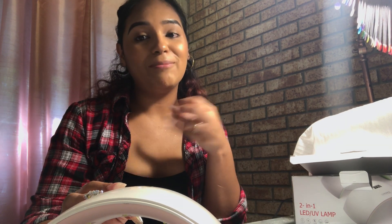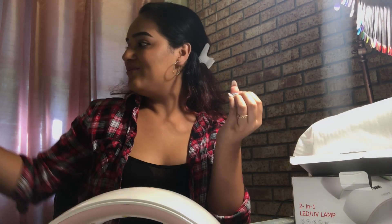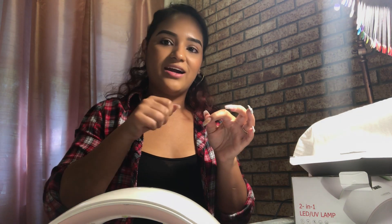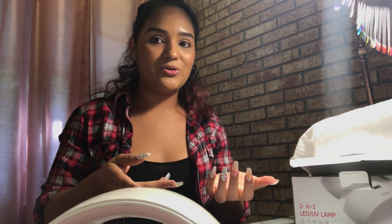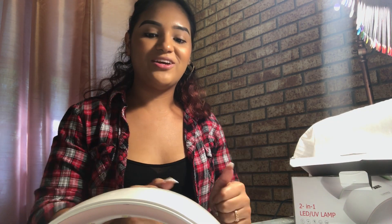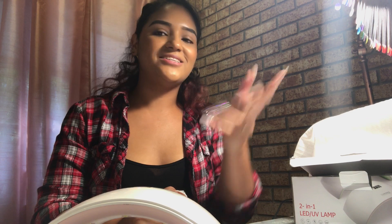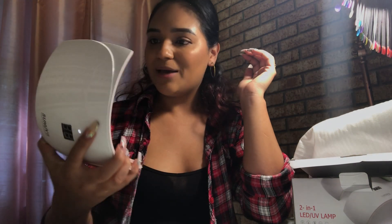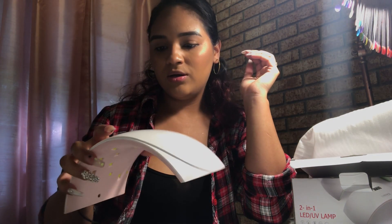My blood is boiling because I really needed this light. The one I'd been using for two years still works if I move the cord around, but that's too much — that's why I ordered this new one. I'm so disappointed. I really liked this little lamp, but there's not even a reset button or anything at all.